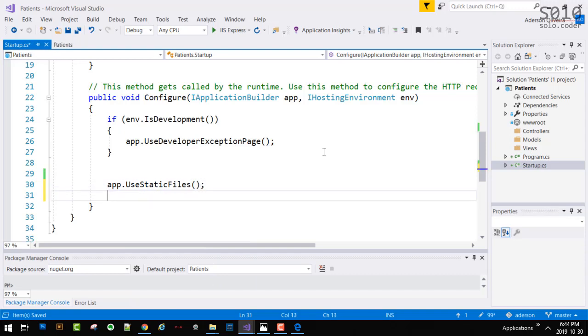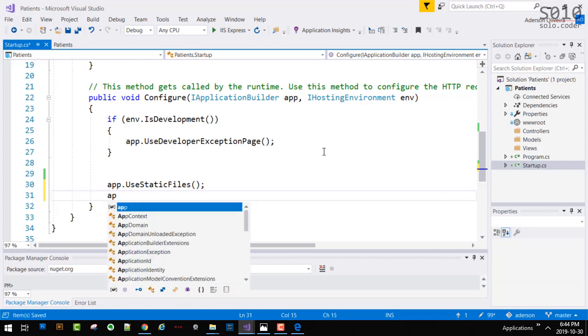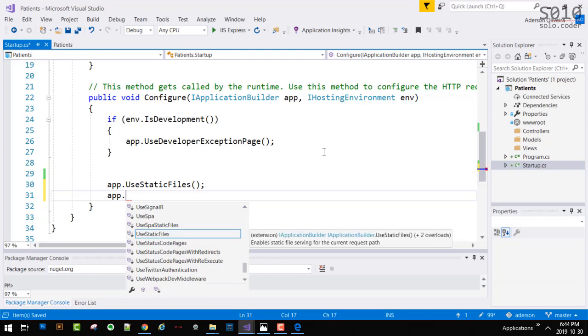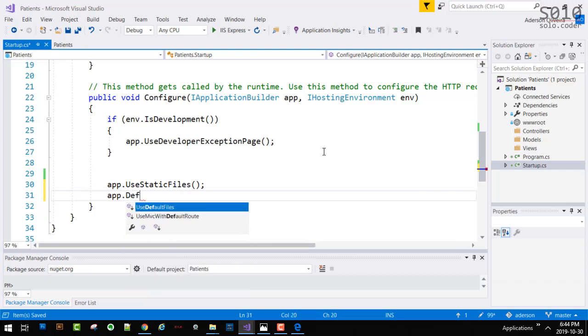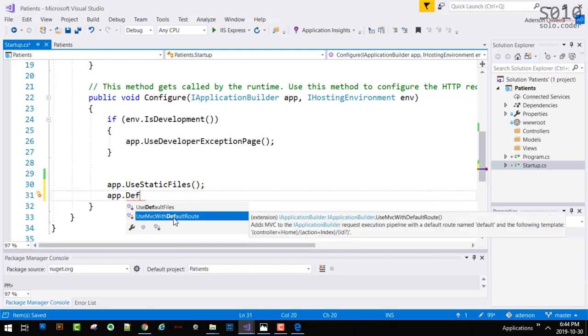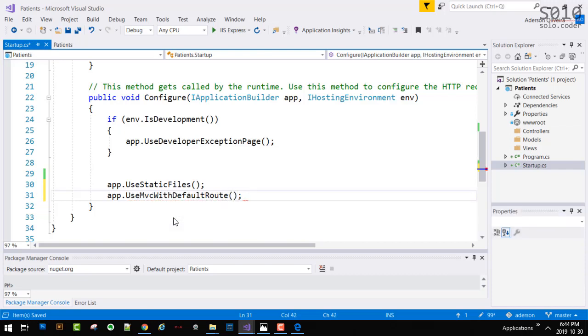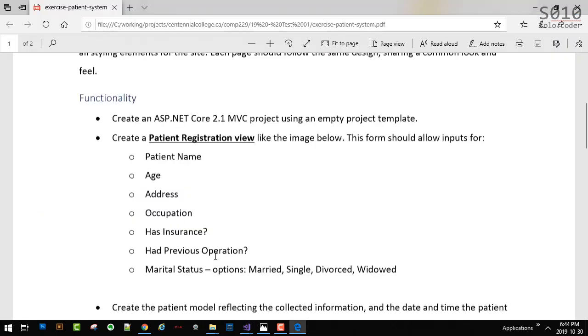What is the next method that we need to call here in our app? It will be enough for us to use our default routing. So if you just remember default and start typing default, you're gonna see use MVC with default routing. That should be enough for our application here. Our application does not use very complicated routing rules, so they should be enough for us. Okay? Great. Let's have a look what else is being asked. Okay, so we haven't taken care of the first one.